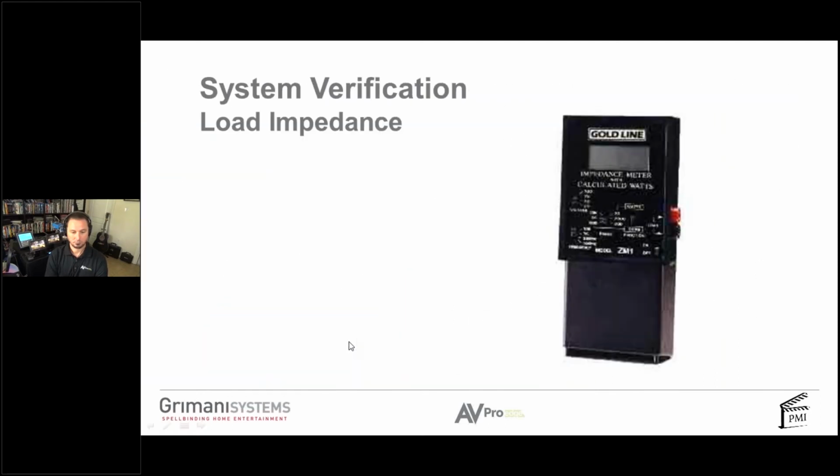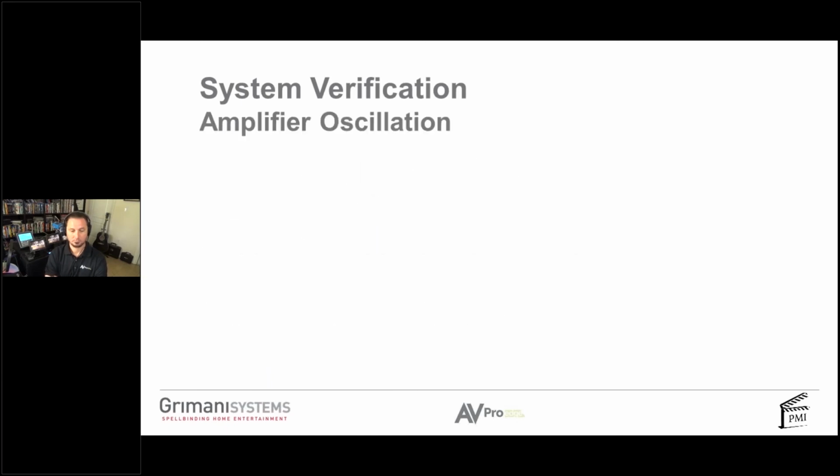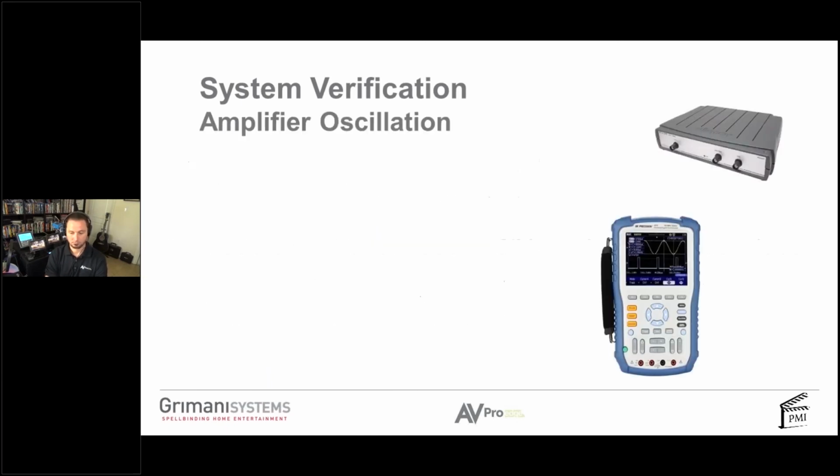So let's go forward over here. And that's with the speaker connected, right? With the speaker connected. You want to see if that whole system is causing any problems. So you measure with an oscilloscope.